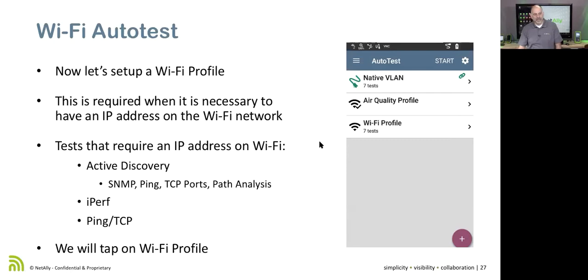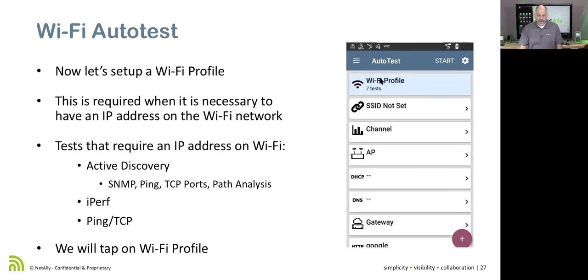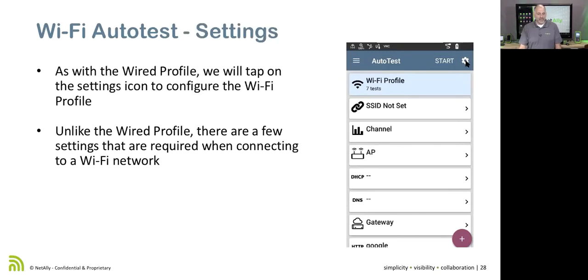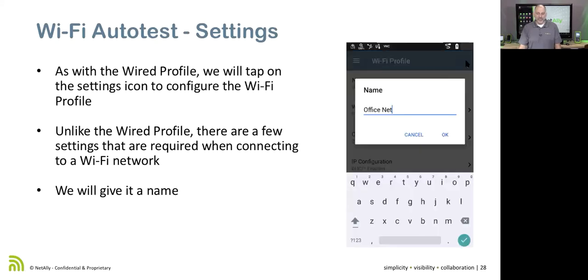Okay. All right, so in this case, if we come over here to our Wi-Fi profile, we're going to go ahead and configure that up. So what I'm going to do is tap on that little settings icon in the upper corner. This is where we can start configuring some of those things. Just like our wired profile, we're going to give this a useful name.